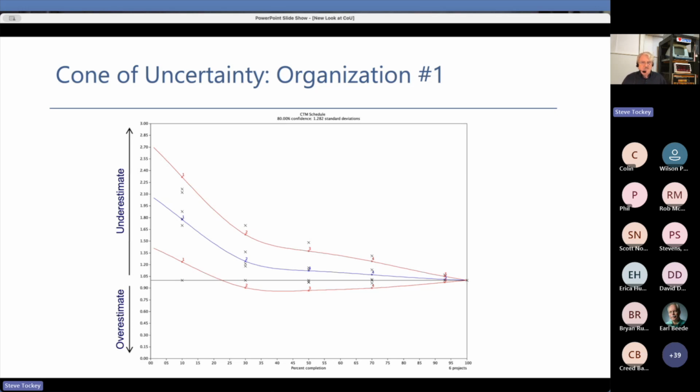So the point is, I'm showing you here is a real cone of uncertainty from a real organization. They're based in Boston, Massachusetts. And under this, I'll help you develop your cone of uncertainty. Here's the data you need. Here's a spreadsheet that computes it. I can show people that cone of uncertainty. I just can't say who it is other than Financial Services, Boston, Massachusetts. Okay, now the point here is, again, real live cone of uncertainty for an organization.